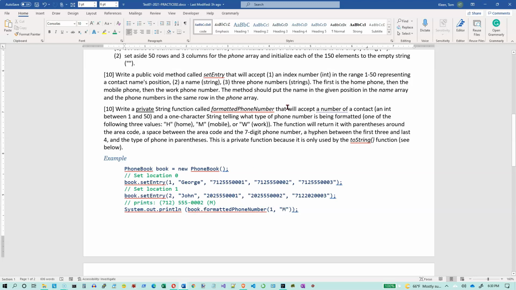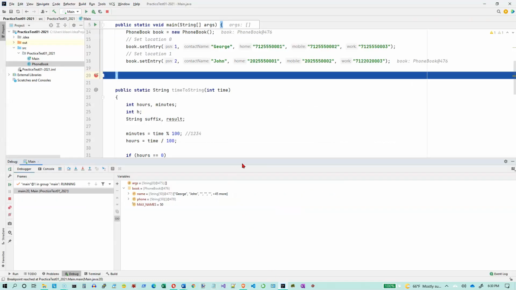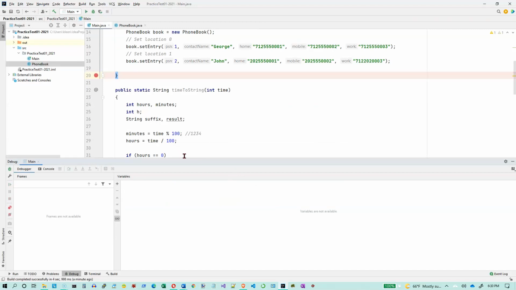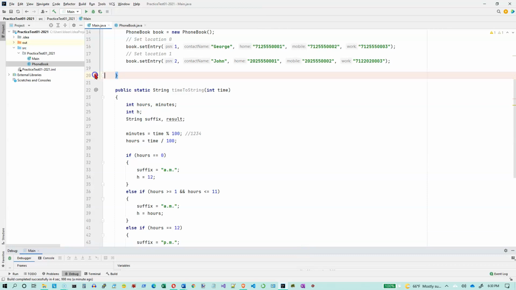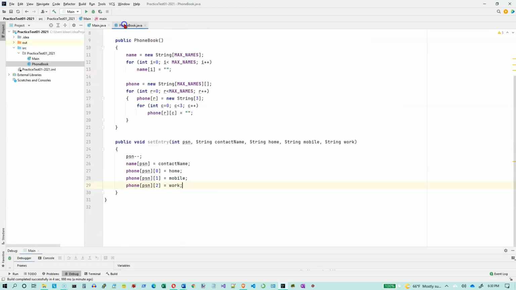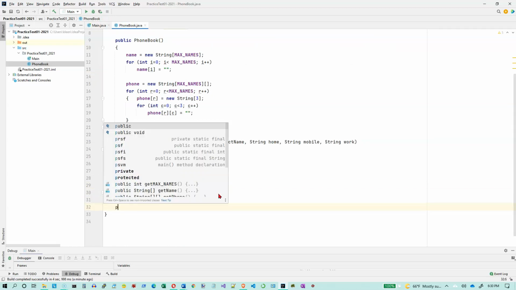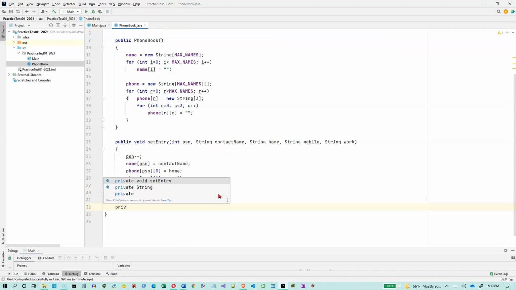Okay, so formatted phone number, we're going to accept 2 things. So let's flip back over here, and we can stop this execution and push this down. Don't need the breakpoint anymore. Let's go into phone book, and this is going to be private because we only need to use it in our toString function.